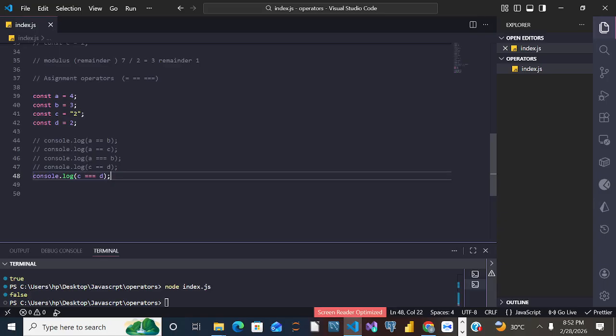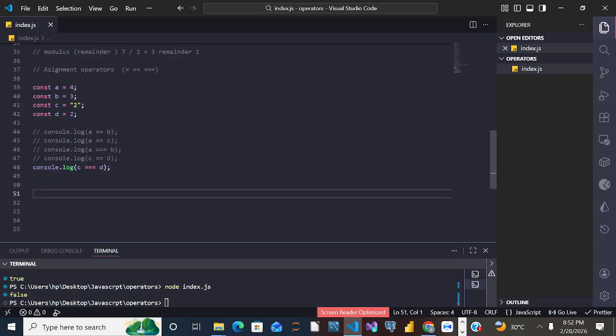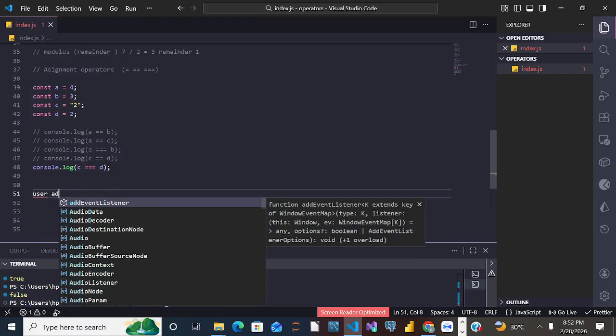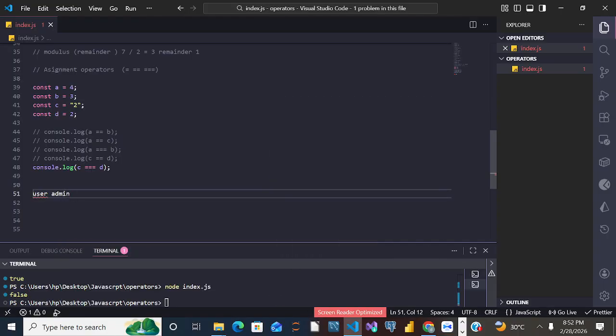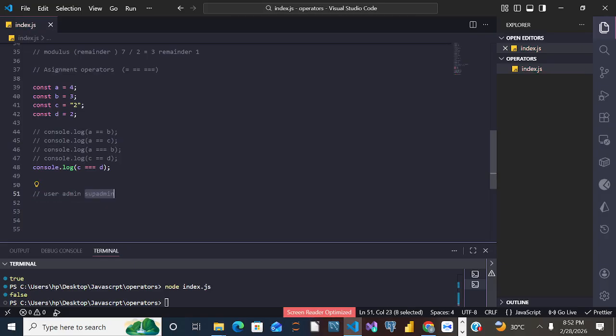Now, this double equals, take note of it. You make use of it when you get to API. I want to check where you will use it. You check if a user exists in your database, or mostly when you want to assign roles. In a system, you can have user, you can have admin, or you can have admin and super admin, the person that has the main system. You don't want a user to log into the admin portal, and you don't want admin to have access to what super admin can do in your own system. You are building a system for somebody. You don't want a user to just barge into the admin system and inspect what is happening, and you don't want admin to just enter the super admin dashboard.